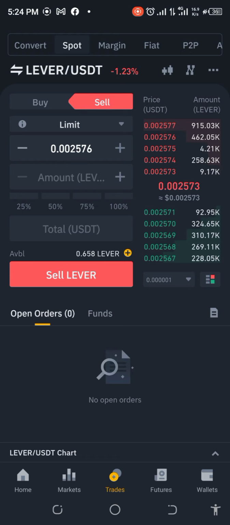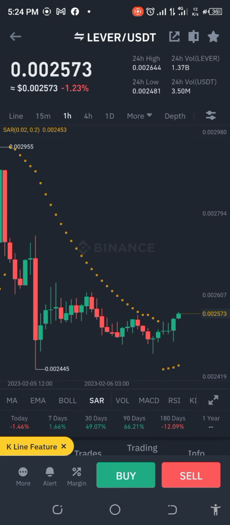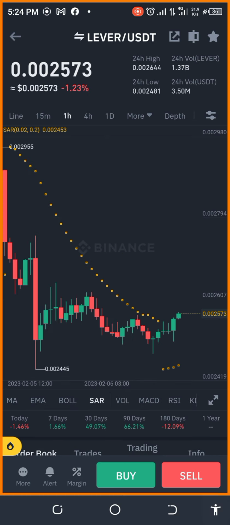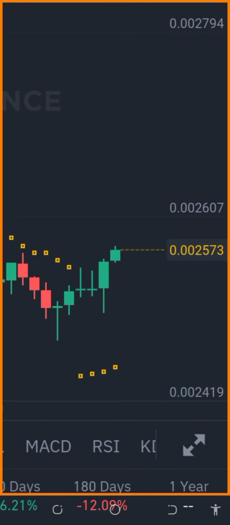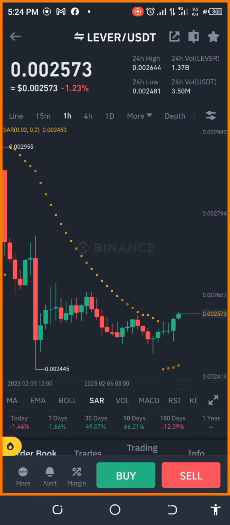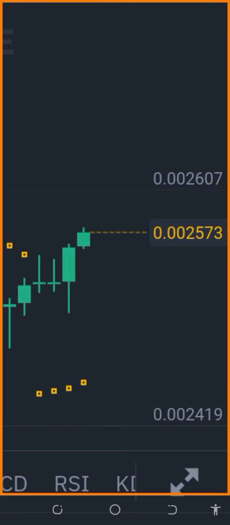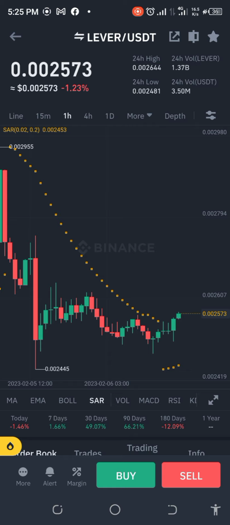All right, I'm back. Yes, so let's just do a little recap of what has happened. It has finally executed. Let's take a look at the charts. So these are the charts. As you can see, it's climbing up back again, and it's currently at 2573. Well, I actually have good hopes that it's going to climb higher, but I just wanted this trade to end because I made a slight mistake from the beginning. I had a good amount to enter in for the buy, but when it came to the sell, I think I over exaggerated and expected too much. So that was my little undoing there, right?